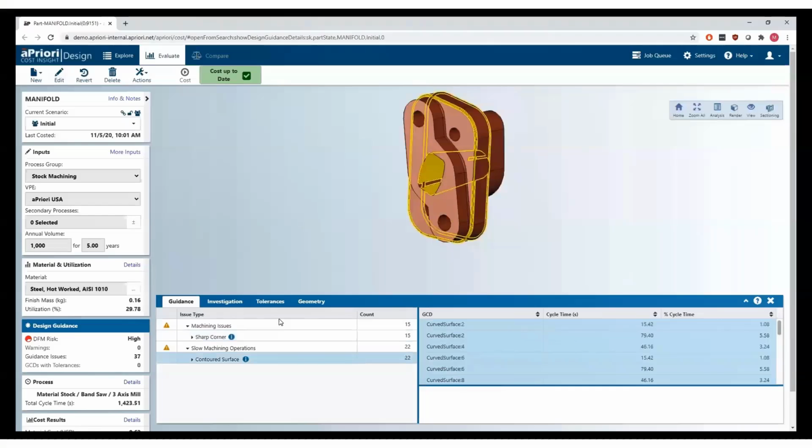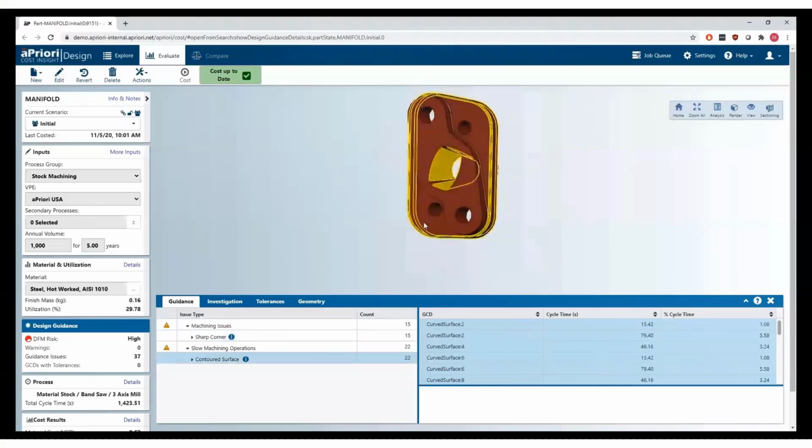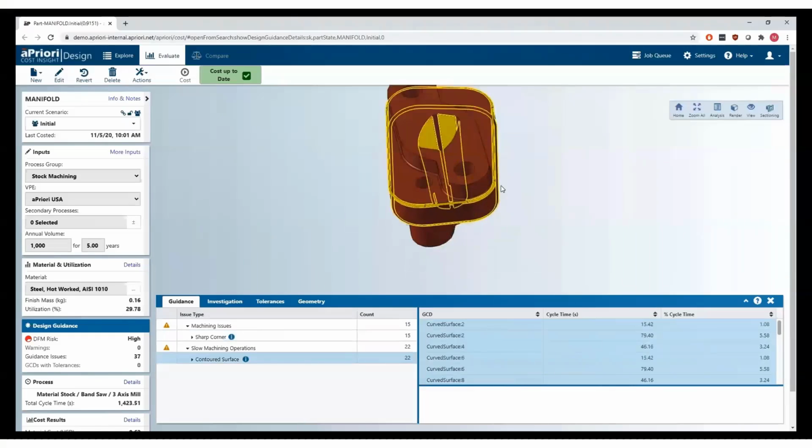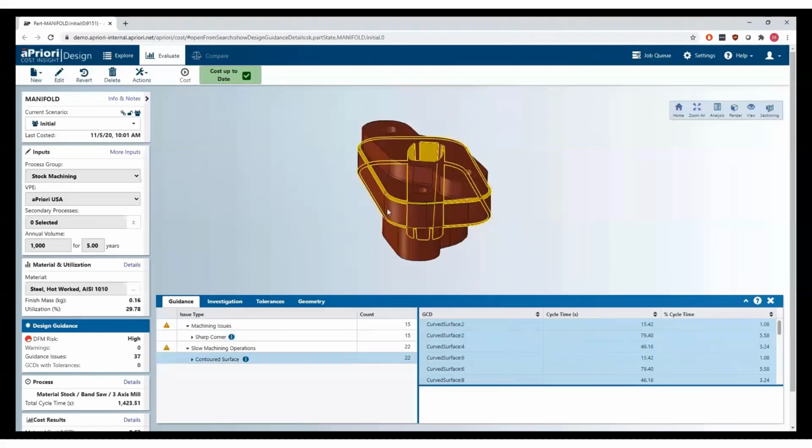And then I'm going to take a look at these contoured surfaces because I'm a little surprised that I have so much contouring. Oh, this makes sense to me too now. I had added these perimeter rounds really just because it looked kind of good, and also I was working from a previous casting. We're going to try to make this part out of billet now, since it's pretty low volume.